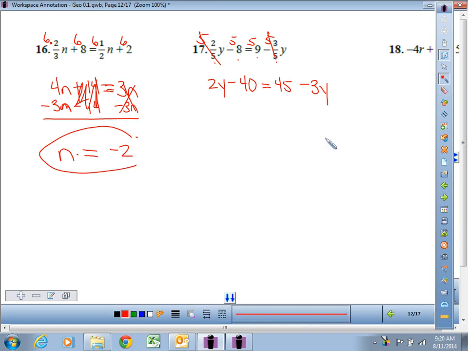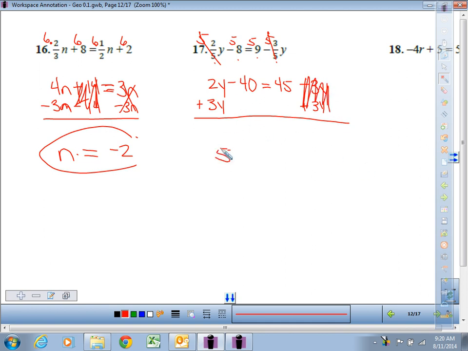Okay, so what I'm going to do is I'm going to take this negative 3y, and I'm going to add 3y to this side, add 3y to this side. Now I'm going to show my baby steps on this because I'm going to do multiple steps at once. Okay. So now again, if we rewrote this, we know that we're going to have 5y, and then we're going to have this minus 40. Well, we know to get rid of that minus 40, we're just going to add 40. So I'm going to do it at the same time to both sides.